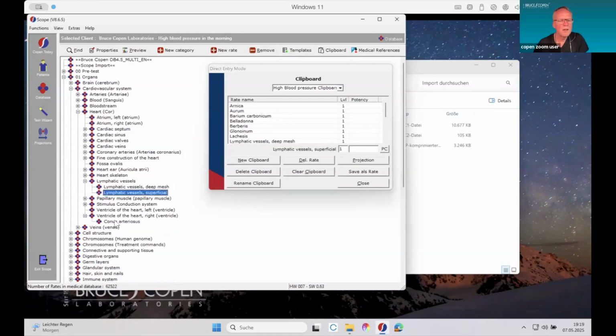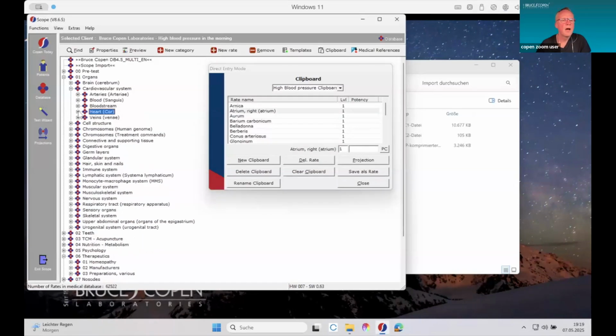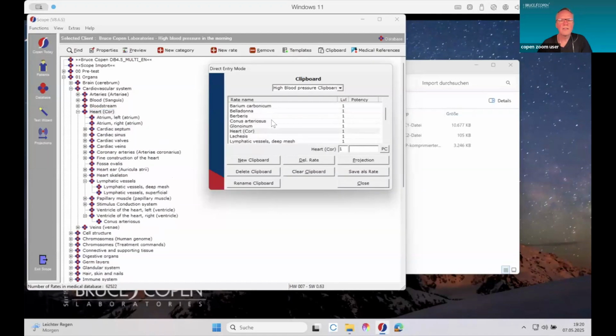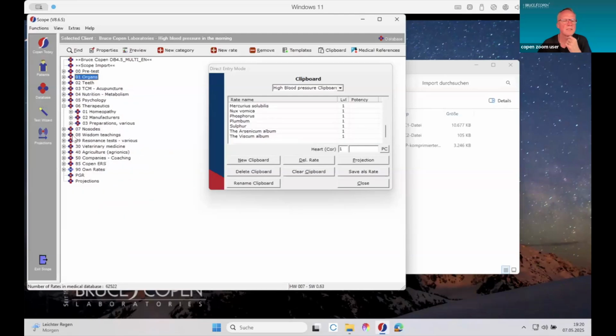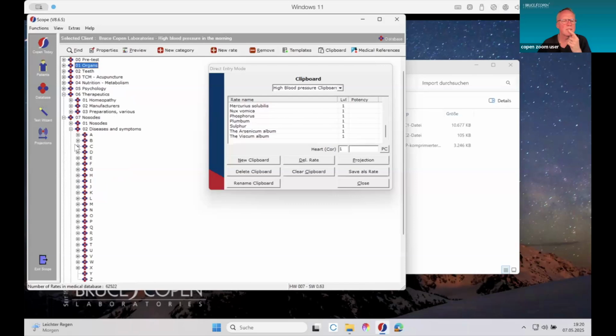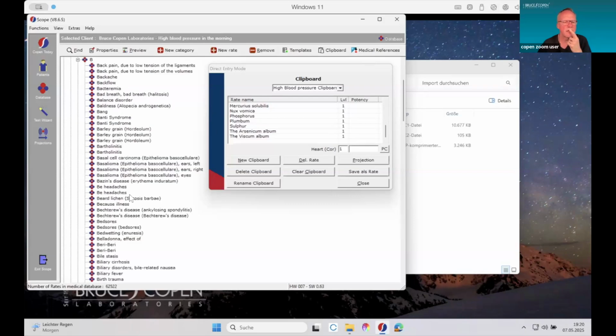You want to put the ventricle of the heart, or the heart itself as an organ. And you eventually want to put in, we have here diseases and symptoms. Let's check whether we got a blood pressure rate here.